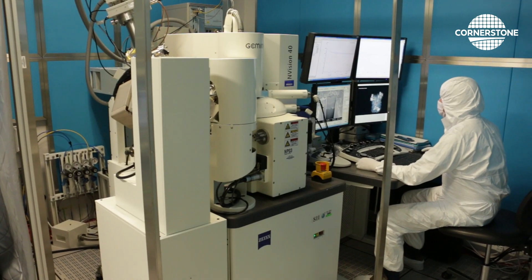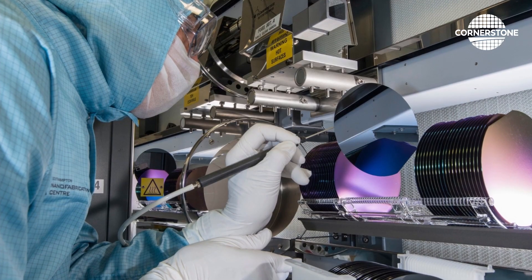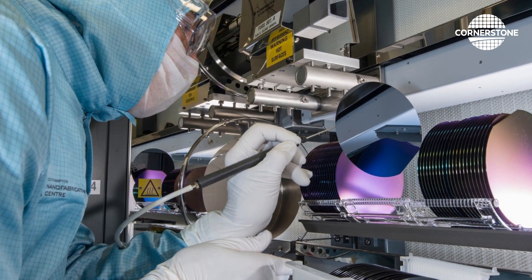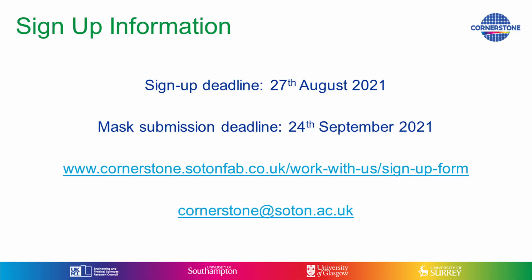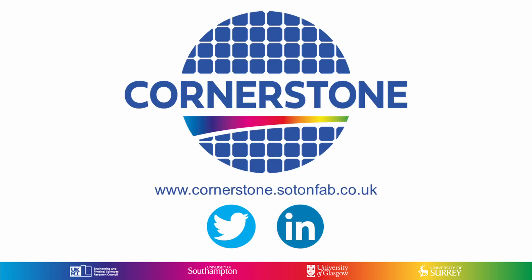In the Cornerstone team, we are researchers at heart, and we value having a good relationship with the designers. We give them the fabrication flexibility they need to encourage innovation. Cornerstone is really excited to announce our first silicon nitride NPW run. Don't miss your chance — head to our website and sign up now.